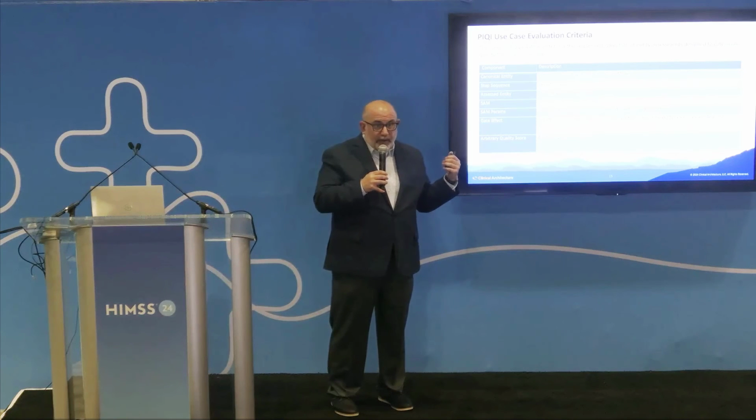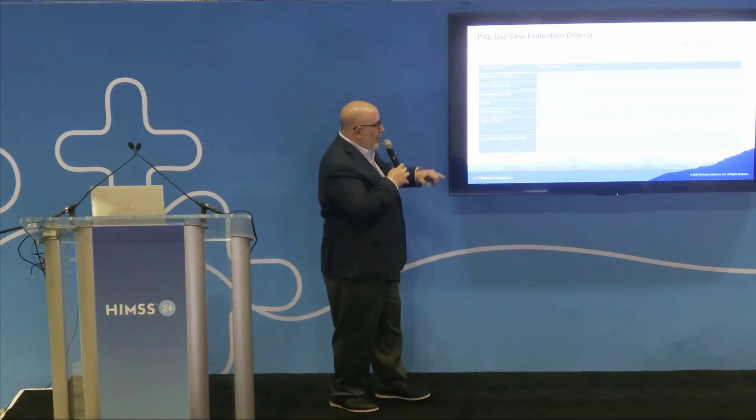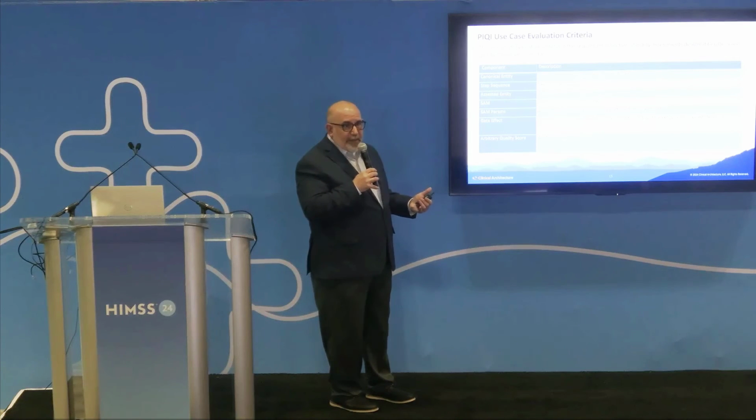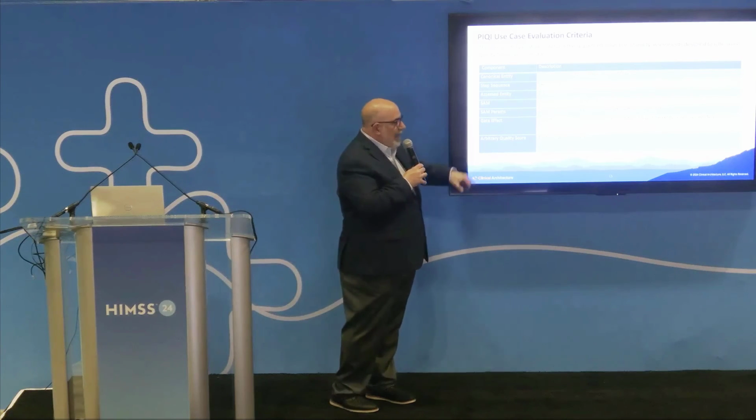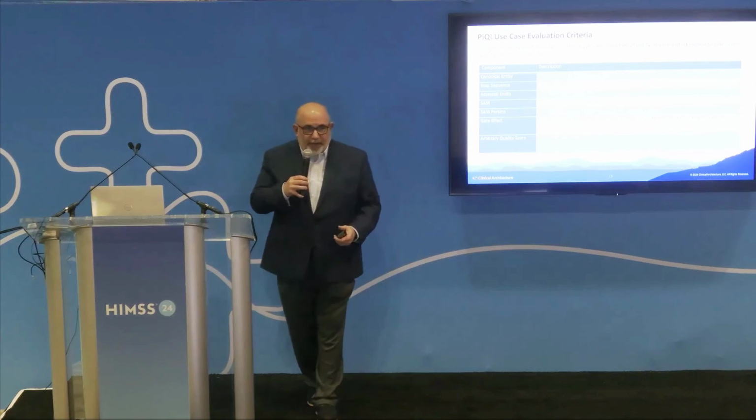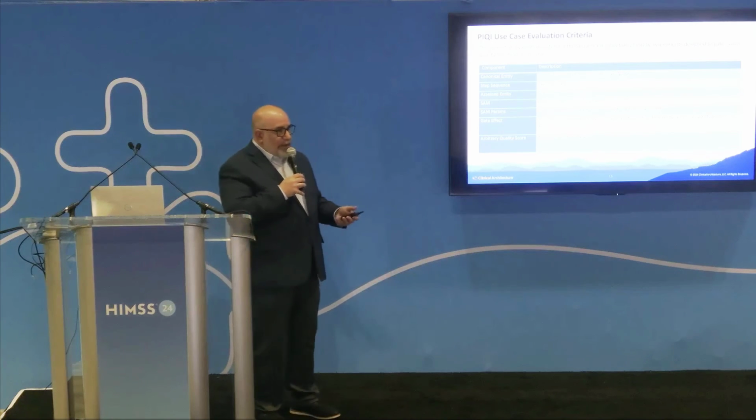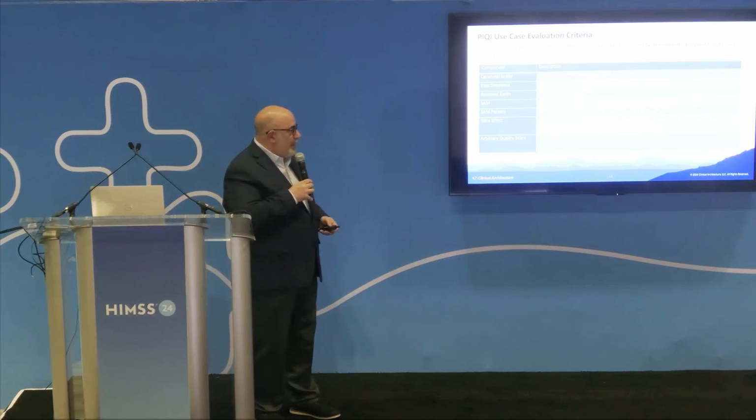Because part of the value of something like this is if you give me a patient and the patient has 500 lab results, I can either pitch the whole patient out, or I can look at it and say 50% of the lab results look okay, 50% look bogus. So you get to choose, am I gating the patient? Am I gating the lab results that are bad? Okay? Or am I just issuing a warning to say, hey, you have issues with the data, but I'll still let it into my repository? And the last is the ability to assign an arbitrary score value, which may be better if it's not arbitrary. I'm still thinking about that.